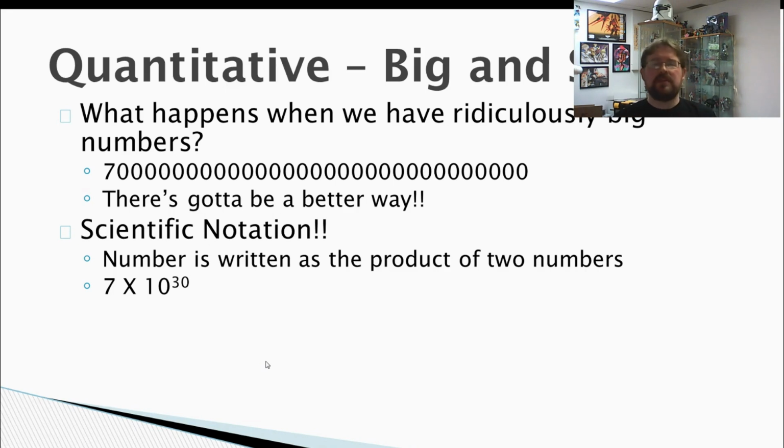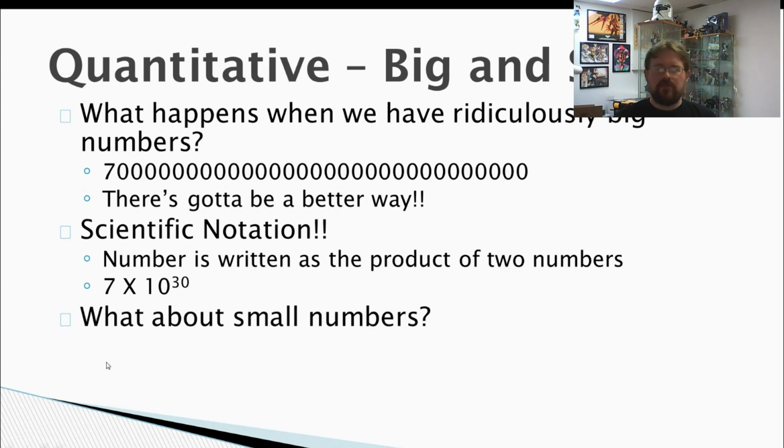Why would we have to do this? Well, the truth is if you think about it in chemistry, we've been talking about atoms. Atoms are incredibly tiny. And if we want to talk about the number of atoms in an amount of anything that is reasonable to talk about, for example, the number of atoms in just this small little flash drive, it's going to be a number that big. And we can't keep writing numbers like that. So we have to have a better way to represent it. So we represent them in terms of scientific notation.